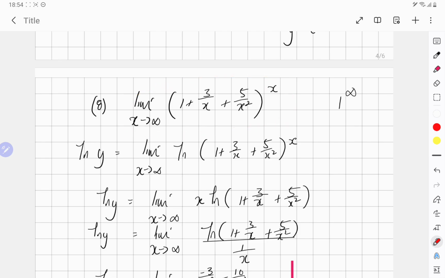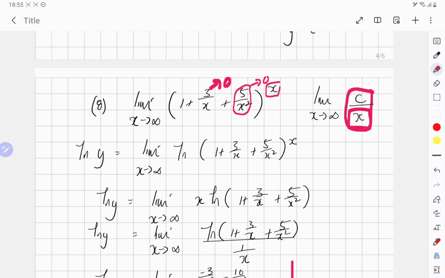So let's see why the indeterminate form. 1 stays 1, 3 over x as x approaches infinity. Now, recall what I've said a couple of times now. If you have a constant over x, your denominator getting bigger, so your fraction is approaching 0. Very important. And then also, what do you see here? Also the same situation. My fraction is going to approach 0 also.